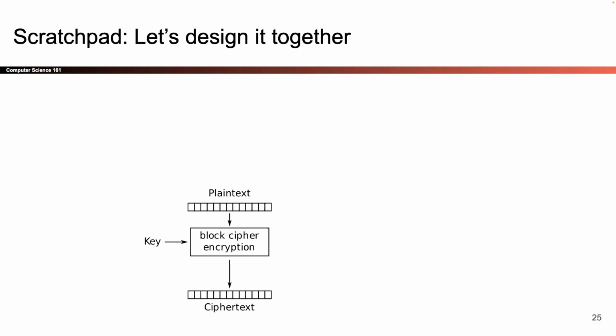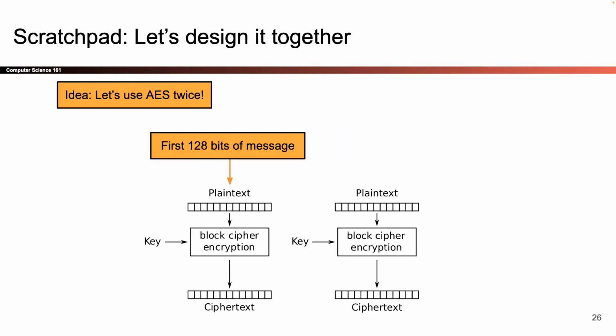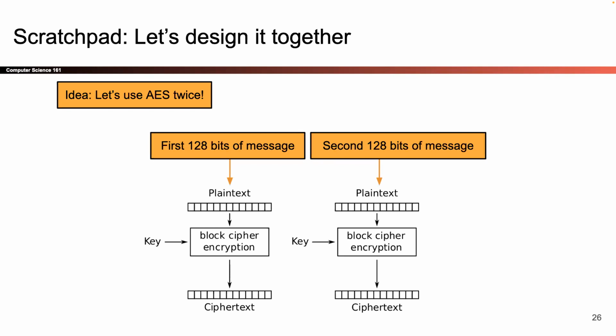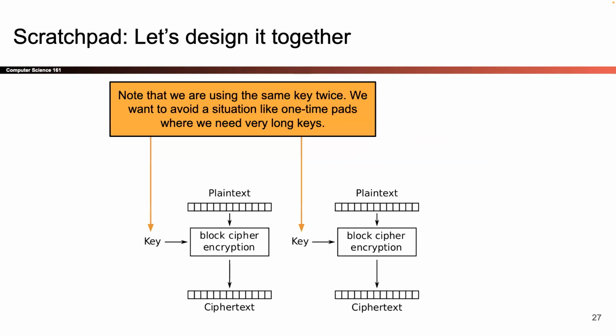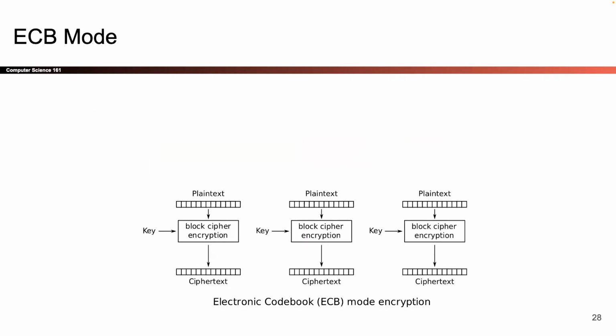So we already saw there was one possibility from last time, which is if my message is longer, I could simply use the block cipher twice. We already saw this from last time. This is called ECB mode. We use the same key. We take the message, we split it up into chunks, pass it through the block cipher multiple times, take all the ciphertext, concatenate them together, and we get our final ciphertext.